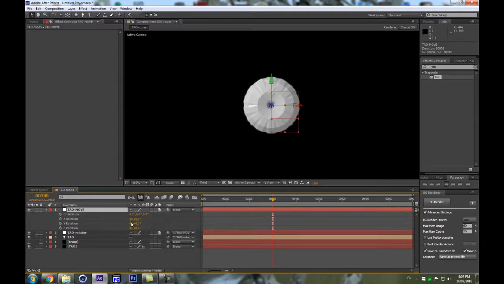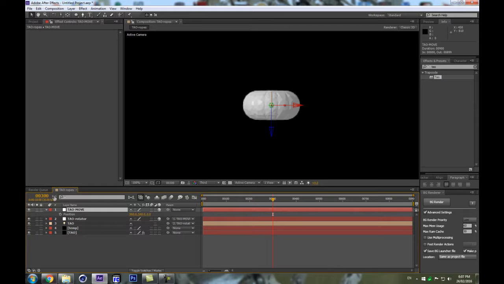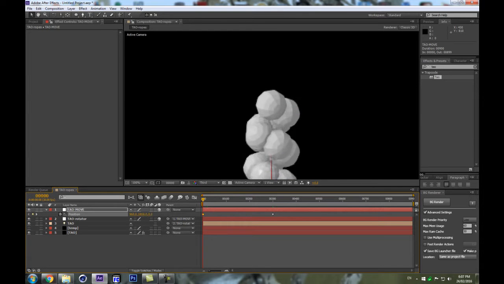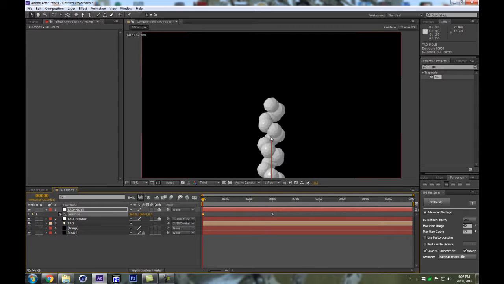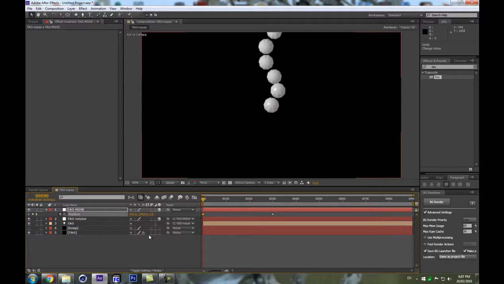So now perhaps we can rotate this on the X 90 degrees, so it's facing this way. And then right when we're on frame 300, we can create a keyframe here and get back on our frame 0. And now we can drag this downwards and create some geometry along this path. So we're gonna try to perhaps make it even on both sides. So let's add, let's subtract 3000 pixels here, or I mean let's add by doing that plus 3000 right there.